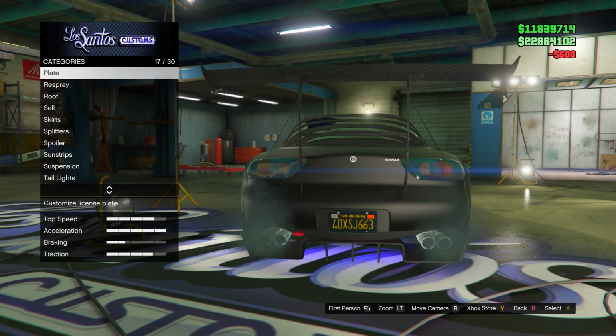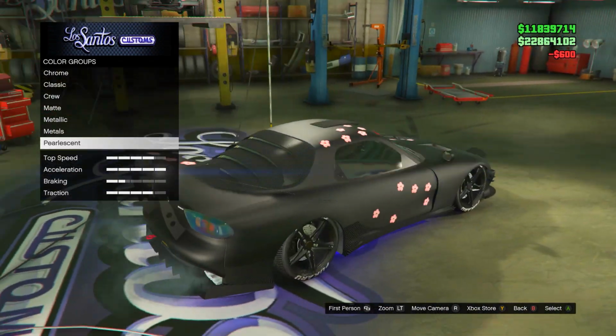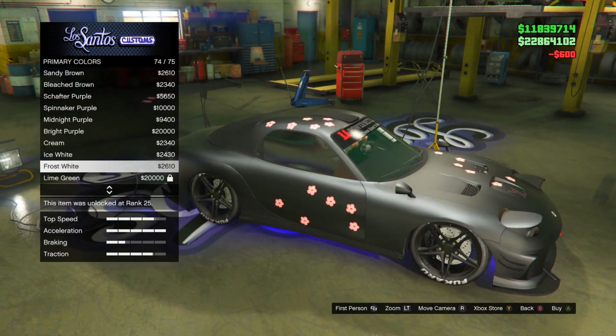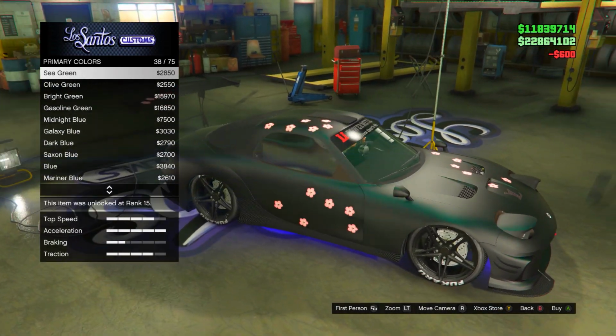then come back to resprays right here, and then come to pearlescent, and now you'll be able to go ahead and add a pearlescent on your matte colors just like this. So as I said, it's not a modded crew color, but it is a modded paint job. Well, not modded, yeah, I would say it's a modded paint job.